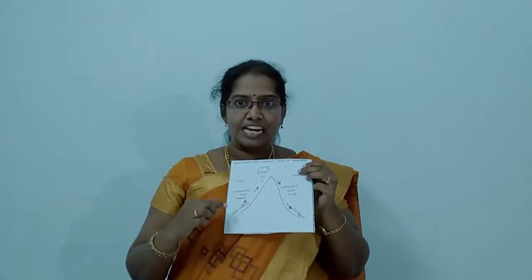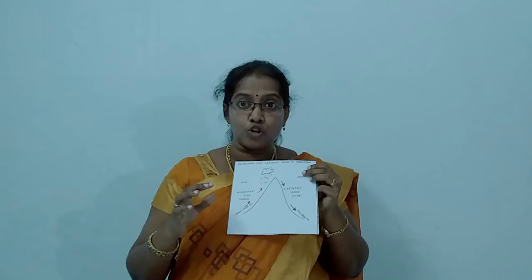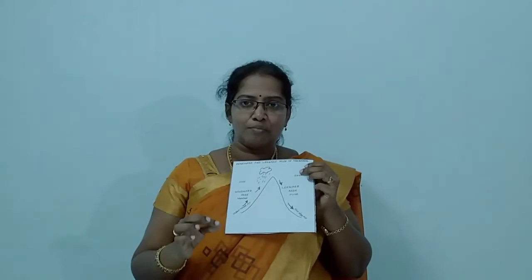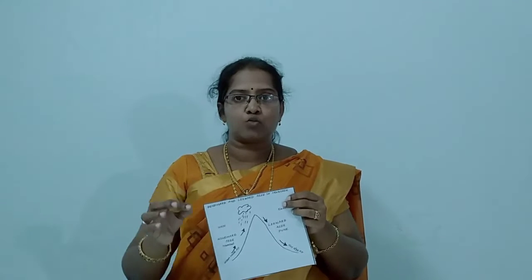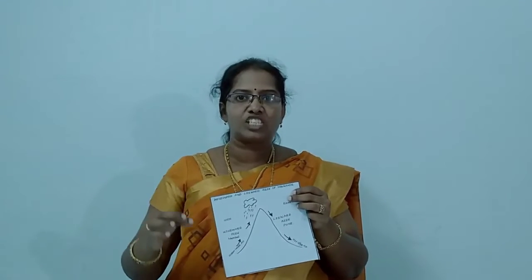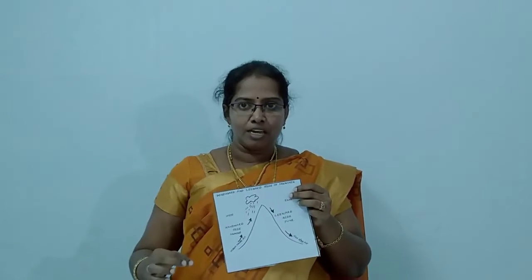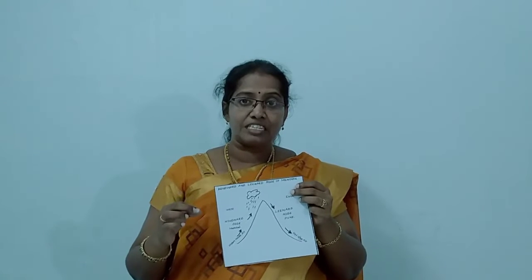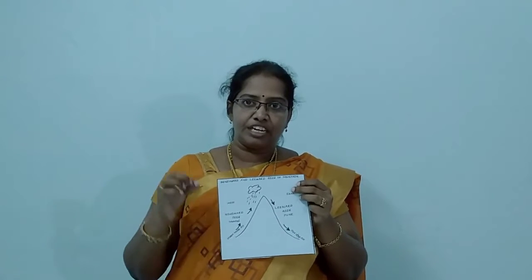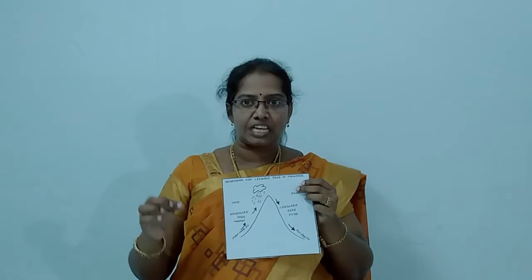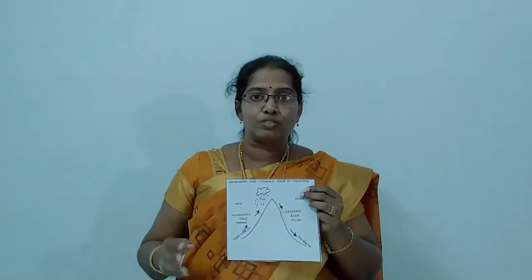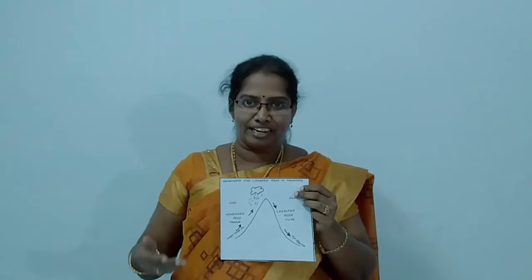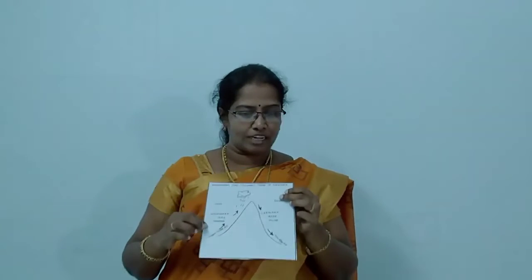Under the altitude paragraph, altitude means height. When the height increases, automatically the temperature will decrease. For example, under the heading of the normal lapse rate, it is given in your book, children: for every 1000 meters of height, the temperature will be reduced by 6.5 degrees Celsius. That's the meaning, so that one I taught.